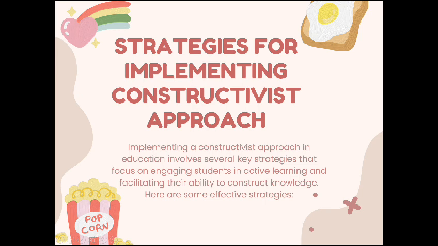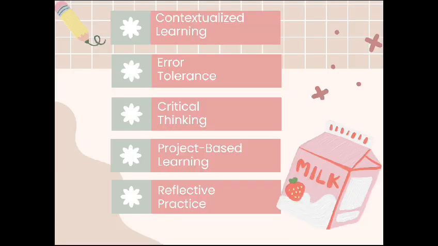Here are some strategies for implementing the constructivist approach. It includes contextualized learning. We already discussed that language is taught and learned in a meaningful context so that the students can apply language skills in real life situations. Error tolerance. Errors in language learning are viewed as a natural part of the learning process. Teachers create a supportive environment where students feel comfortable taking risks and experimenting with the language.